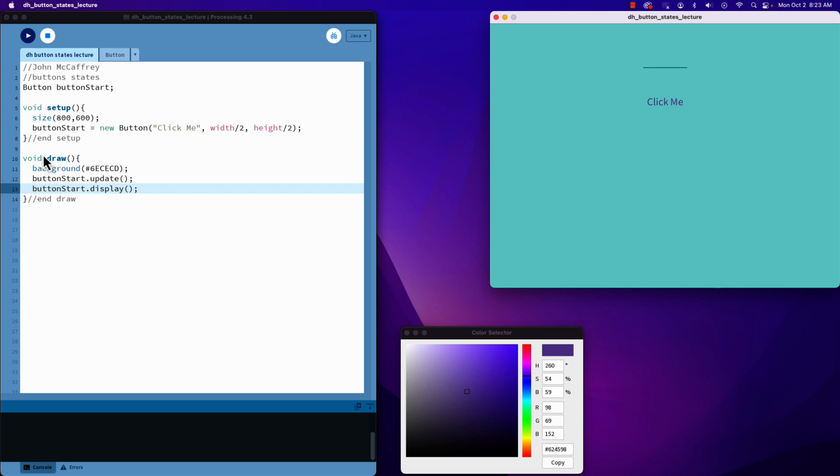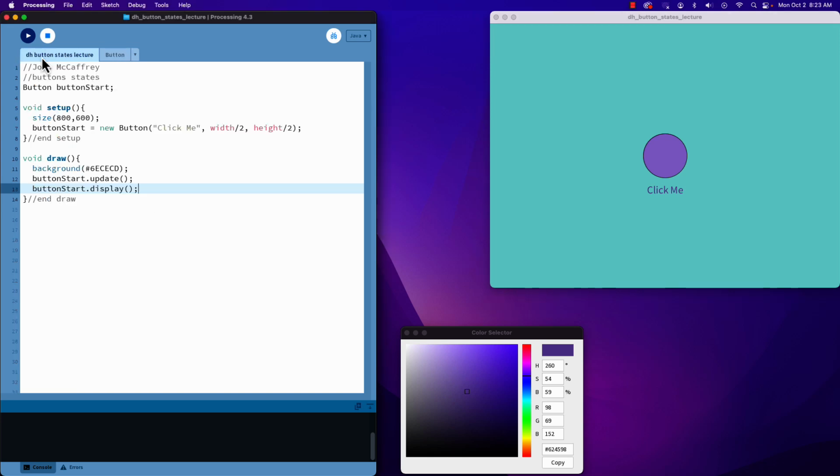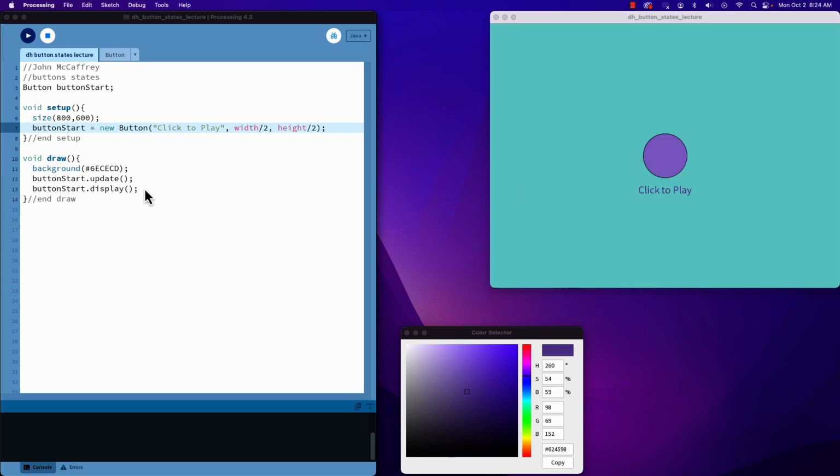And okay, our text showed up, but we have a few things wrong here. And this is why before we get too complex, we go and investigate. And let's see, X, Y, width, and Y. Whoops. Change that to height. Save that. Let's try and run it again. And now we can see we get a button showing up here. And it says, click me. Okay. I'm going to change this from click me. I'll just say click to play. Let's run this. Verify it's still working. Excellent.